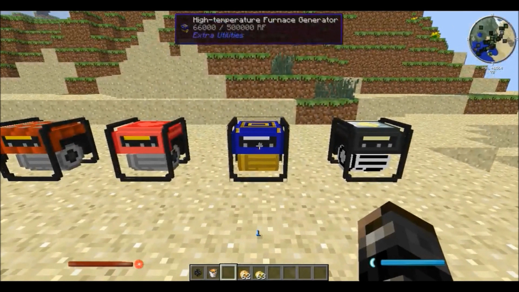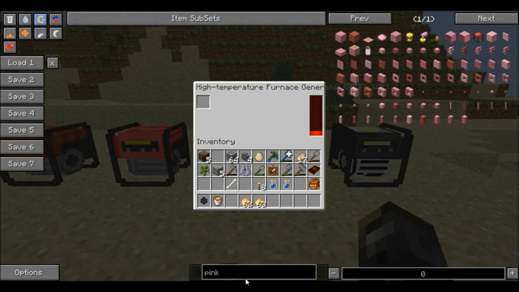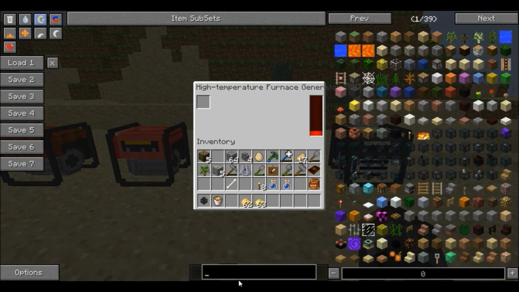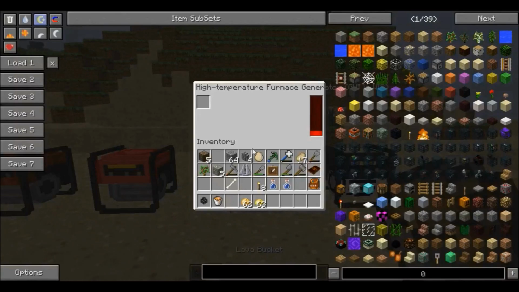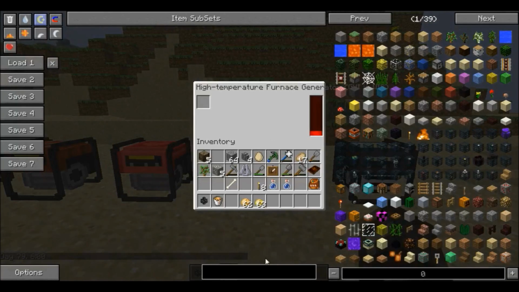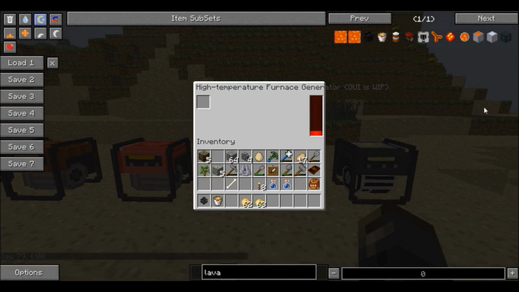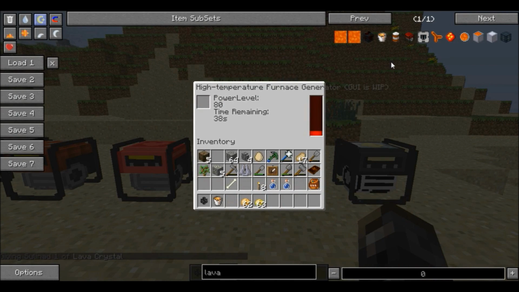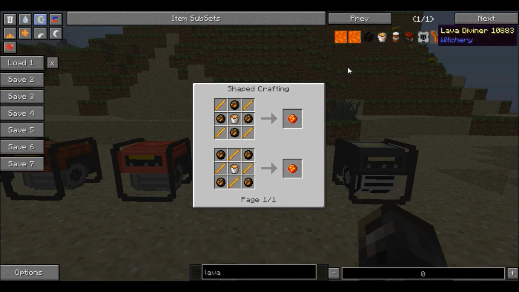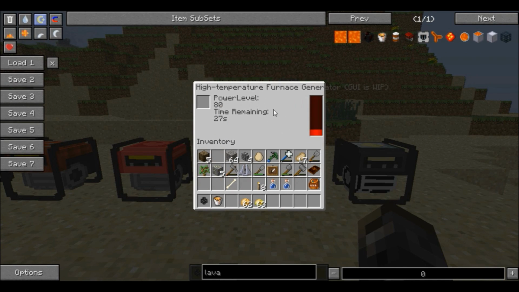And next is the high temperature furnace generator. Now, I had to think for a while to see what this would use as its fuel, because it didn't take the lava. If I just did this, as you can see, it doesn't take the lava as fuel. So after some exploring, I found out that it uses the lava crystal from Tinker's Construct, like so. Now, I'm not 100% sure what other items it uses, but at least it uses the lava crystal. And yeah, it's the high temperature furnace generator, so I'm assuming it's going to be solid items that are super hot. Now I can't think of anything else except the lava crystal, but yeah.